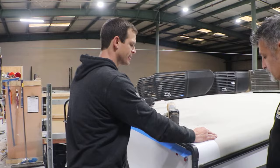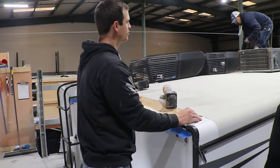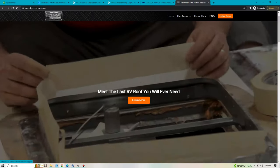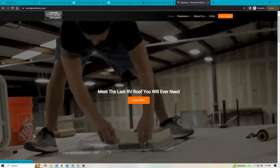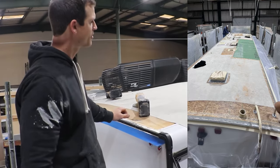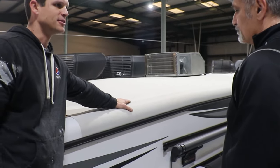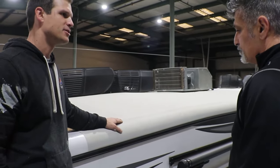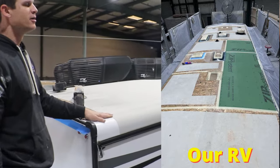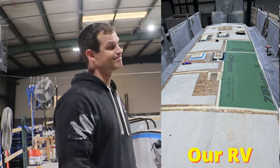This rig just got in. The guys are just starting the process. They're going to remove all of the components, leaving only the bases, which get prepped and taped to make sure nothing gets inside before spraying. The process is extremely thorough. The membrane on the sides of these big rigs often starts to pop out because it's not stapled down well, so they staple it back and properly secure it before spraying. Normally about 30% to 40% of the membrane is removed, but if it's bad, they pull it all up.